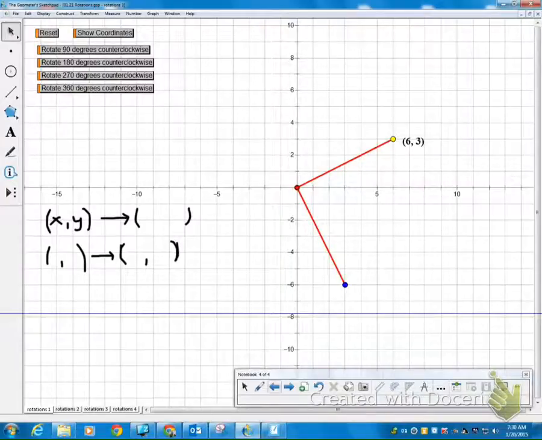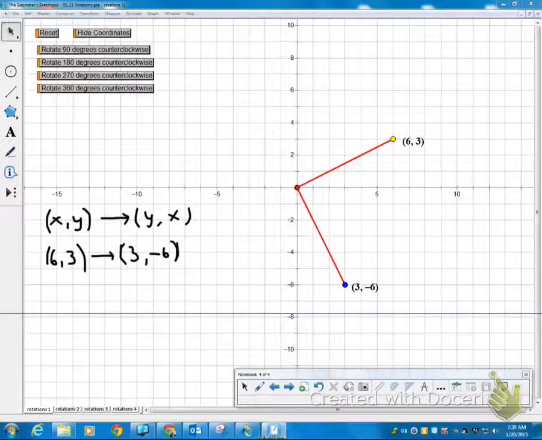So our 180 was here, we had 90, 180, and now I'm at 270. Let's take a look at our coordinates. So I went from a (6, 3), positive, positive, to a (3, -6). Now this already is looking similar to our 90-degree rotation, where my x became my y and my y became my x. So I'm going to go ahead and flip this, because this is our motion rule to start, but we have something that happened.